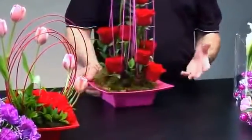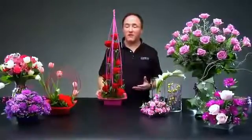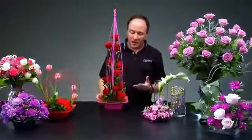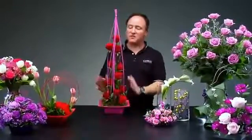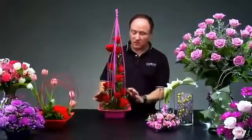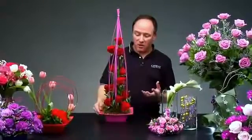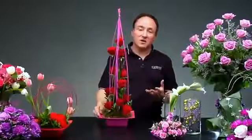This arrangement is nothing more than a dozen roses that I put in this Essentials container, and I've used a block of Max Life foam, which is going to really make the flowers last a really long time. And I've used some, again, Midollino sticks that are giving me a little bit more of a static line, sort of an obelisk shape here, and a little bit of moss, a little bit of myrtle. There's not a whole lot to this arrangement, but a few things that we can do to really give it a little panache and spice it up for the Gen Y generation is maybe some mega beads.